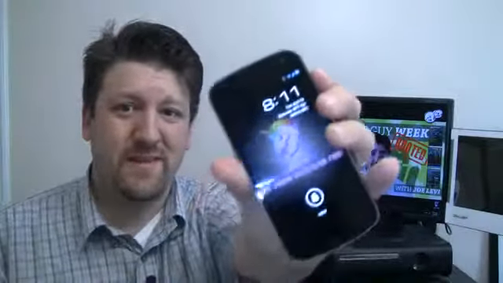In the past I've shown you an awful lot of custom ROMs. ROMs that aren't distributed by the big name brand manufacturers, HTC, Samsung, and the like. Well, my favorite one has been CyanogenMod. Today I want to show you AOKP, and it's full of pink unicorns. Let's go take a look.